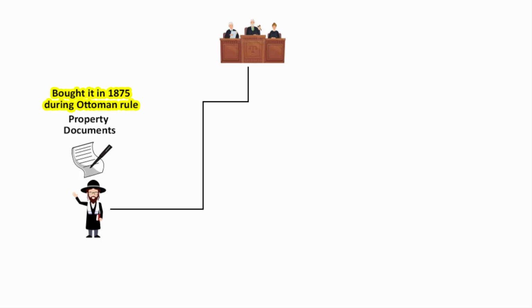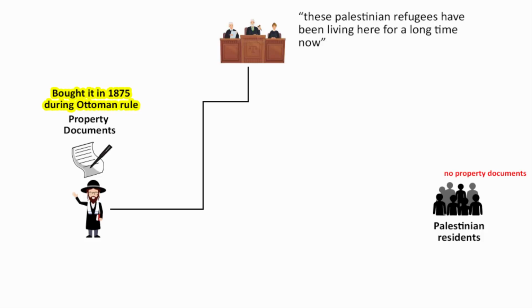The Jewish owners are also telling the Israeli Supreme Court that we have the papers and we have paid money and bought it. Even the Israeli Supreme Court spoke a little in favor of the Palestinian refugees. The court said to the Jewish owners, "Look, we get you have the papers, but these Palestinian refugees have been living here for a long time now." So if you see, the Israeli Supreme Court speaking a little in favor of the Palestinians shows that there is some neutrality in the Israeli justice system.